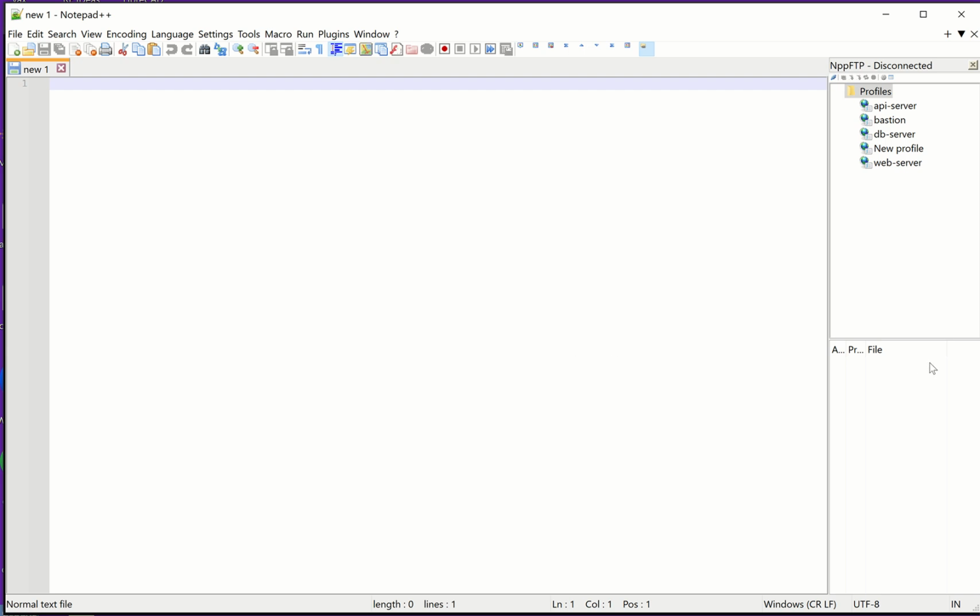Sometimes you need to edit text files on your server, and it's a little bit easier to do it with a text editor on your own computer. So I'm going to show you how I do that. When I have complicated configuration files that I want to work with, generally I'll do it with Notepad++.